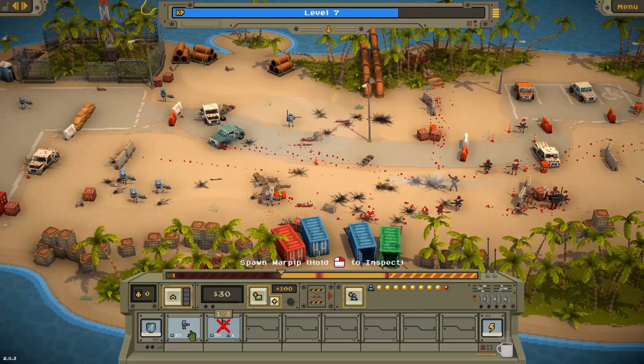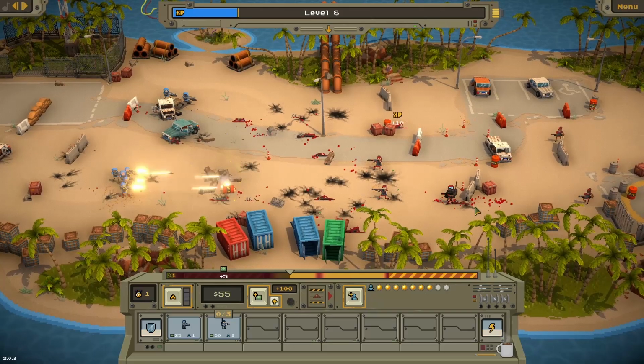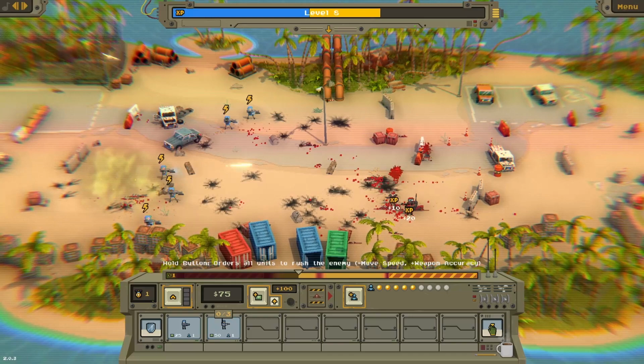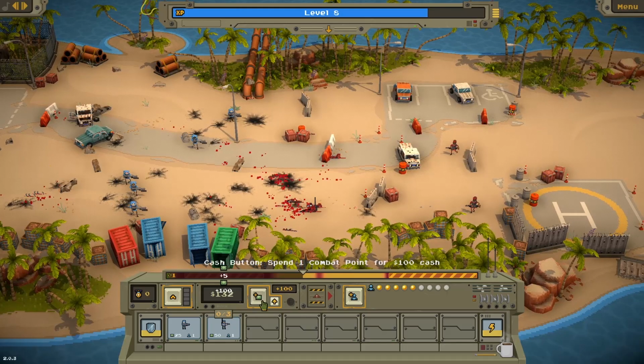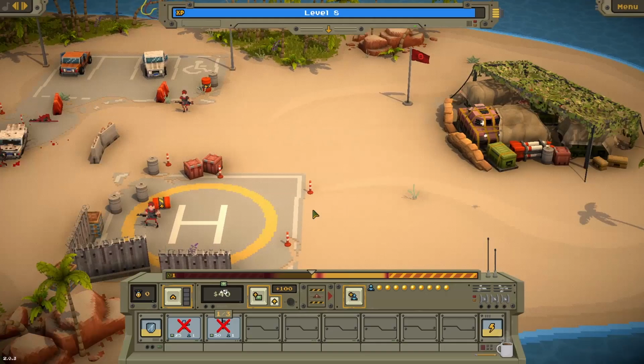More reinforcements are on the way. Charging our attack. Just got to get those gas troopers out of the way. Come on, throw grenades at that guy. Okay, there we go. All right, we're finally pushing the attack at their base. They got a helipad here. Luckily, no helicopters. Not yet.